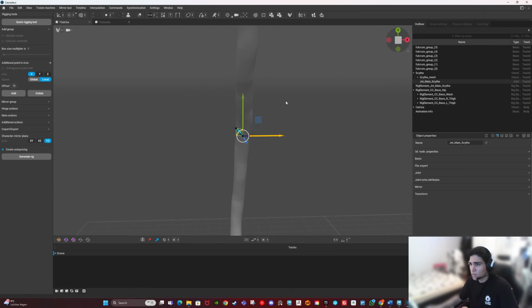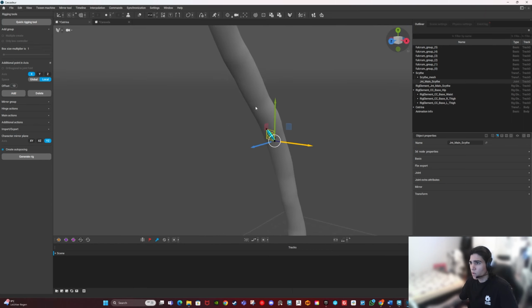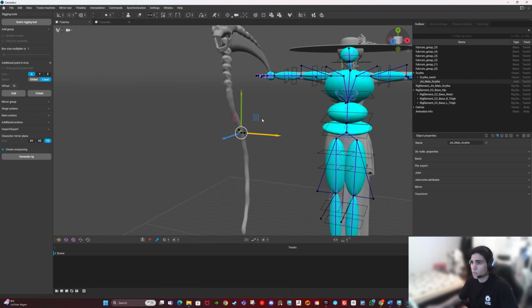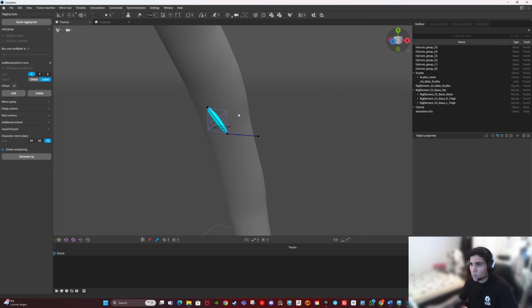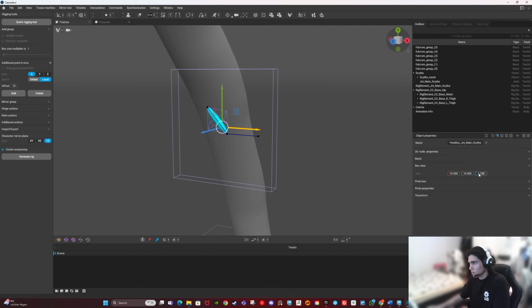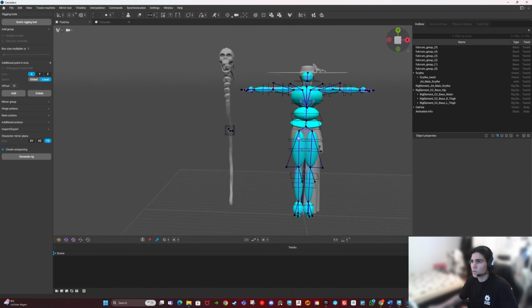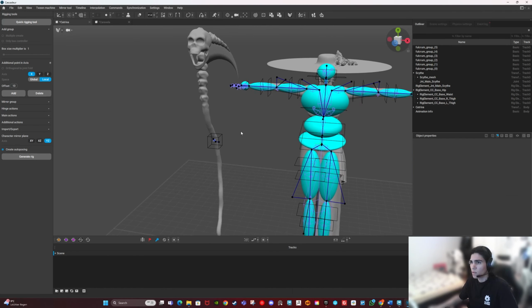This will create a bone for a rigid body for the weapon itself, but most importantly, we can create this box controller, which is very tiny, but you can resize it so we can see it a little bit better. Let's make 10, 10, and 10, and there we are. This box controller will allow us to work with it.